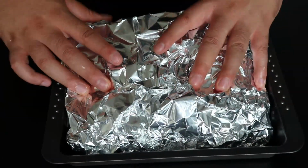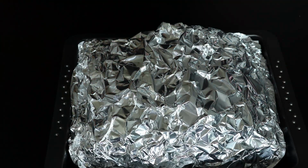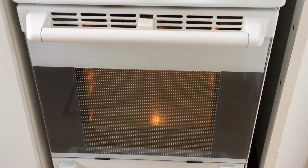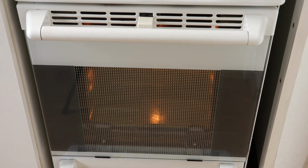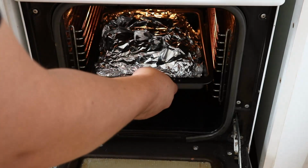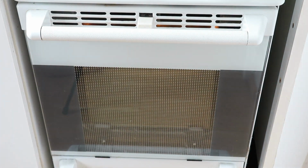Traditionally, this dish was cooked underground, and that's why we want to pack it really nice, so we can preserve most of the moisture. My oven is ready at 165 Celsius or 325 Fahrenheit. Depending on the oven, I would leave it for 2.5 hours or 3 hours. After that, I will check every half an hour and only take it out when you can shred the meat really easily.